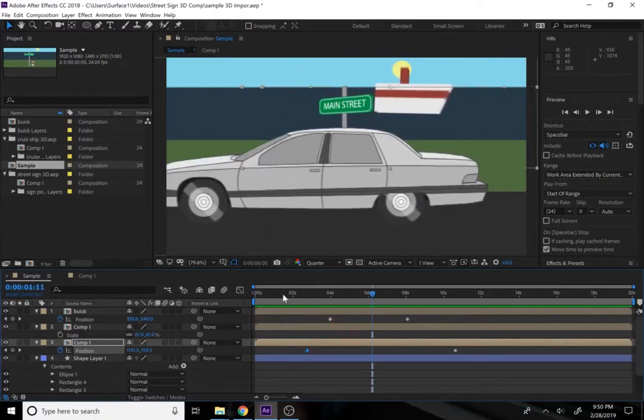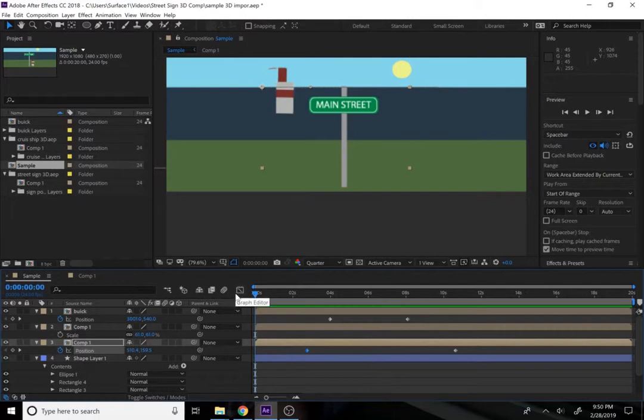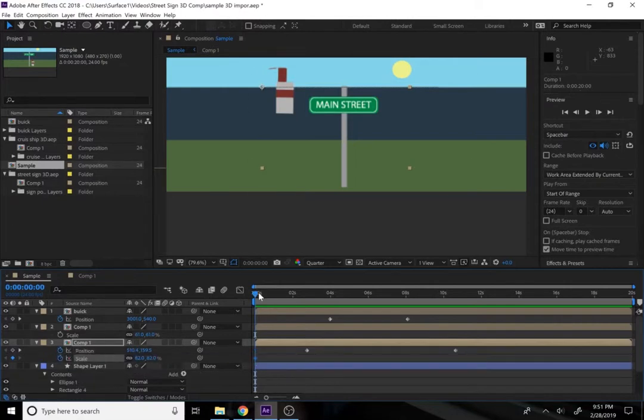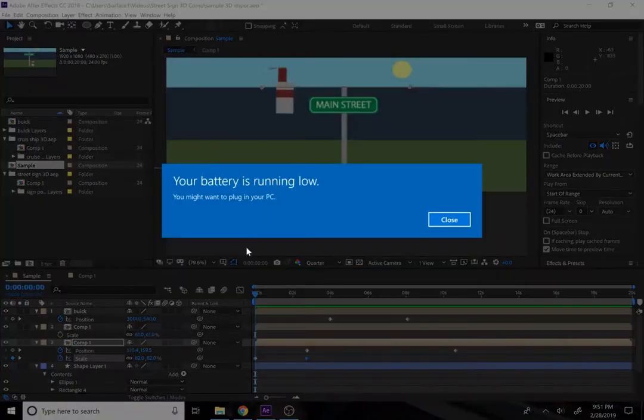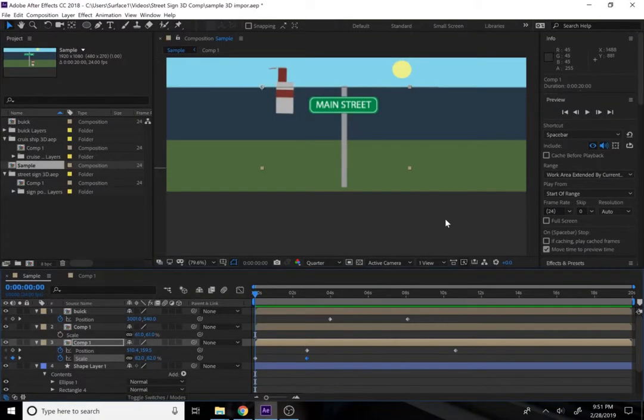And in order to convey some motion, like it's coming in from far away, I can use my scale, and I can click on my scale. I'll click a little keyframe there. Let me first click the keyframes and then go to U just to have both of them here. I'll want this to be done right about here, so I'll put a keyframe there for 82%. And then back here, I'll scale it down. Oops, battery's running low. Gotta plug it in. Oh no, okay.